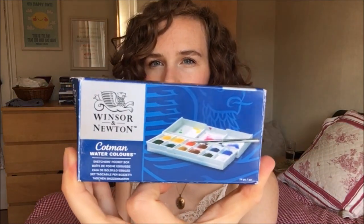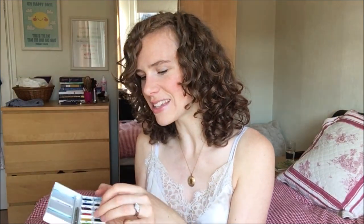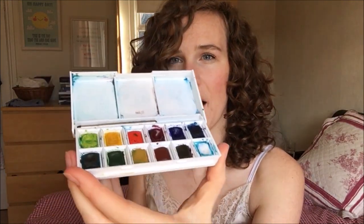Starting with those pockets: the first thing I take is my Sketches pocket box of watercolors, which is a Windsor & Newton one. It's really tiny — much smaller than I thought when I ordered it — but it's exactly what you need if you're starting out with watercolors. It's a really simple palette, but it's got every color you could need to blend.